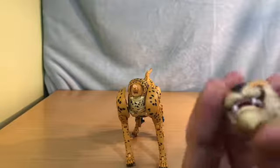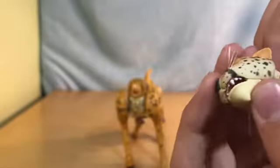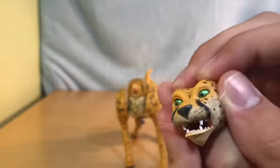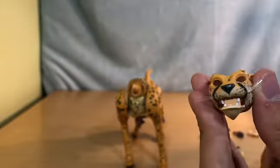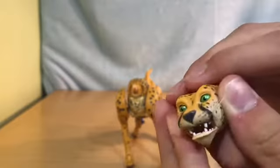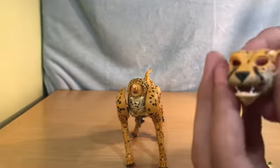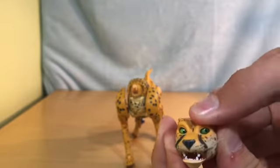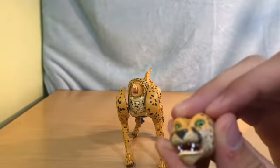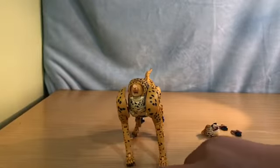So this is the head we had on first. He can have these eyes looking to the side. He can have the ones he had in before looking straight, or I forget what the last ones are. They're looking the other way. You know, if it actually wants to go in, look well. Okay, but we're going to put that down for now.